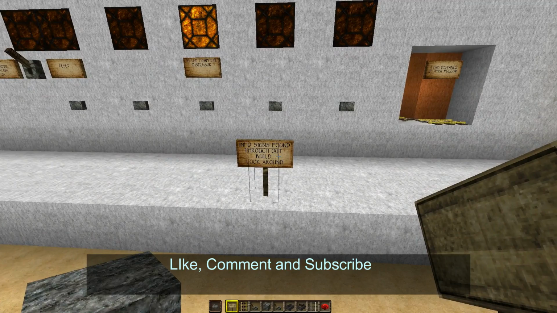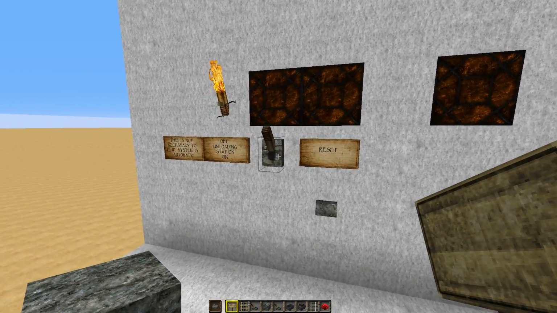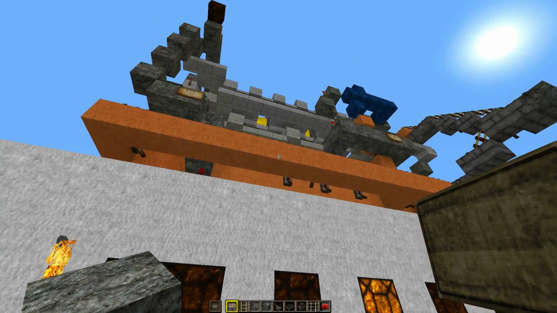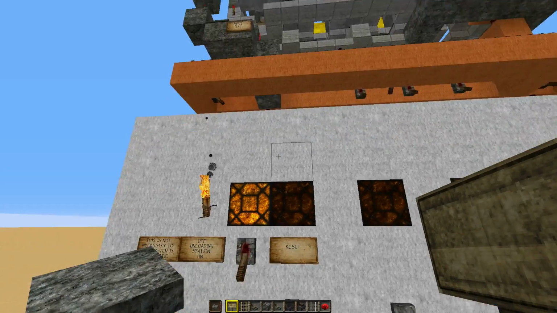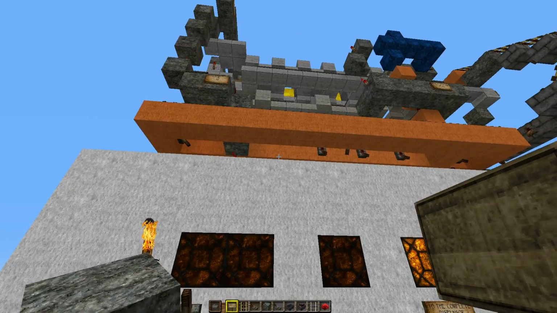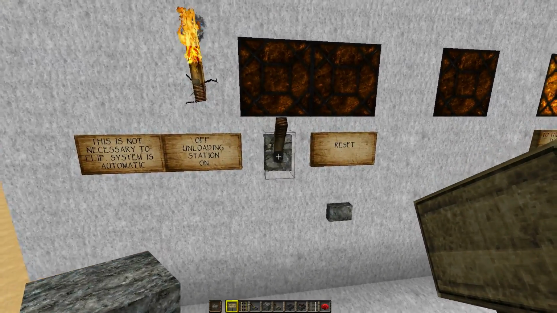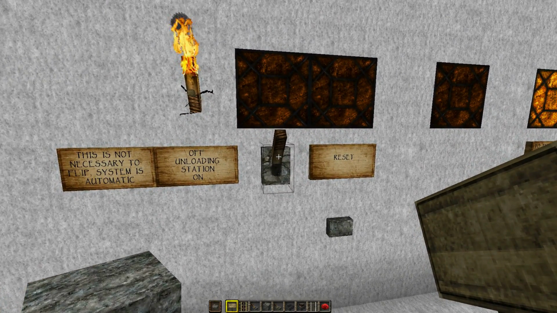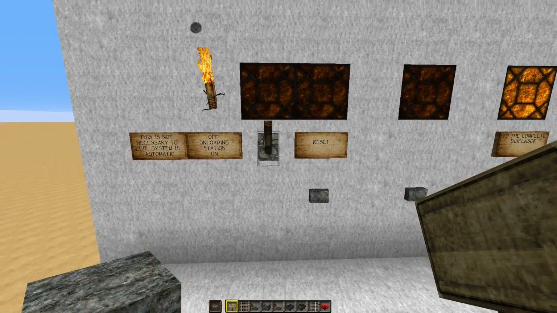So right here, as you can see, I've placed this new sign, info signs found throughout the build. This lever here, this is your on and off to start the unloading process up there. As we can see, we can flip the lever, that piston starts moving, and that will manually start the unloading process. Now, you do not ever really need to use this because the system is automatic. It will detect if a cart is loaded and start unloading it, and it'll shut the system off when the cart leaves. This is just here for that what if.